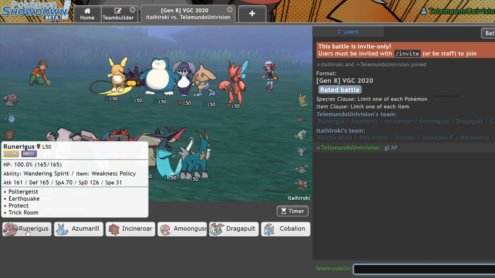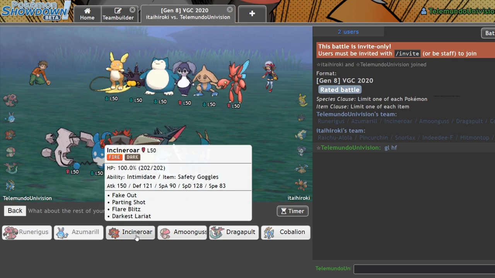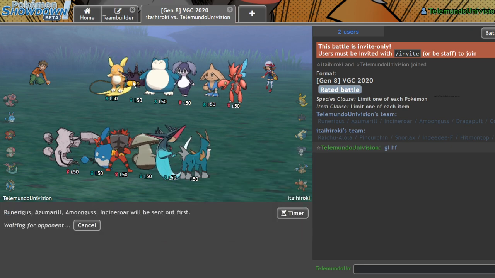Runerigus looks so nice in this matchup. Oh my god. Yes, beautiful, incredible, absolutely phenomenal, in fact. If I get this Trick Room up, oh, it's over. Let me get Amoongus in here, not because it can put things to sleep, but because it's just good for resisting hits from the dynamic duo over here.